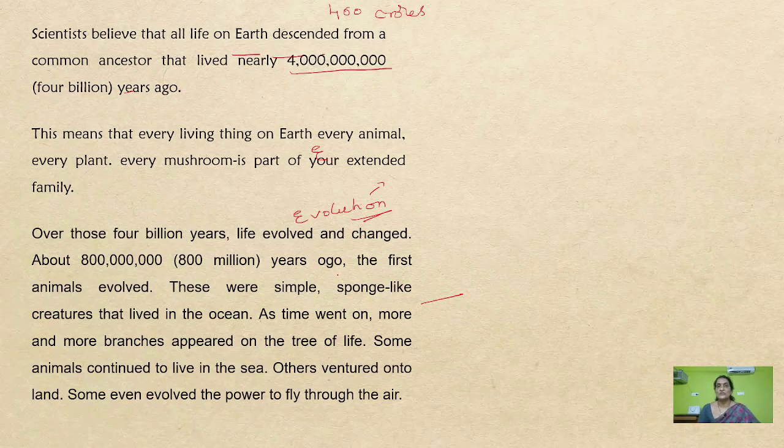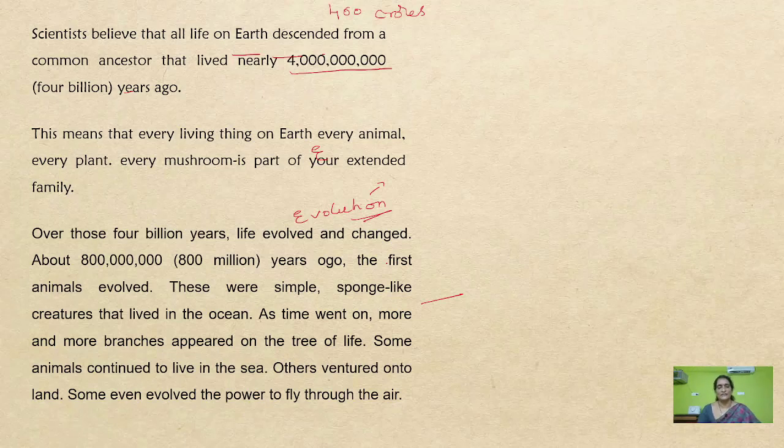Evolution. And slowly we have changed into different kinds of animals. Okay, children? In the beginning, what are we? We are with only single cell. After we are like sponge-like. Our ancestors used to live in oceans. And as the time passes on over these 400 crores, we slowly entered onto land. Some are flying in air. Some of us are living in water. Some animals are living on land. Some animals are living on trees.